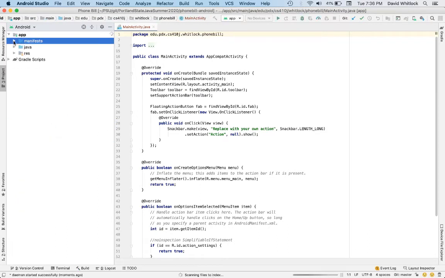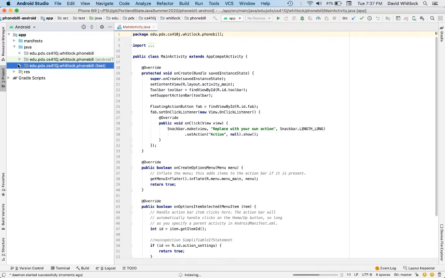Oops, I didn't want the manifest. It's thinking about it. Oh, nice. Okay, now it's completely done. In the Android view, you can look at just your source code, and they have integration tests or Android tests, and they also have unit tests. And we'll see how to do all of this stuff.